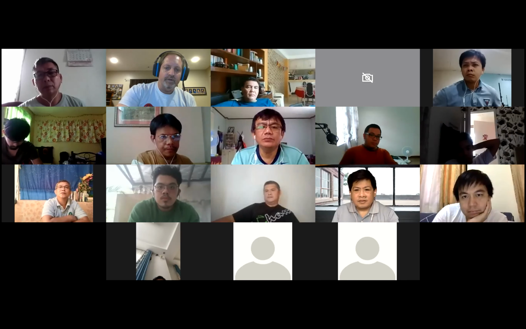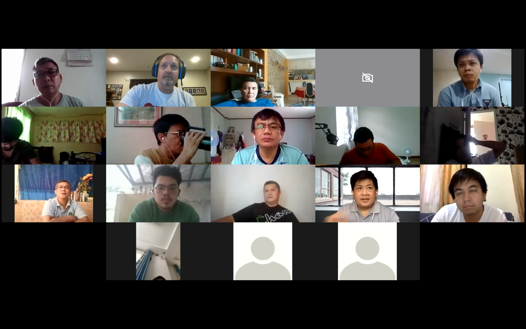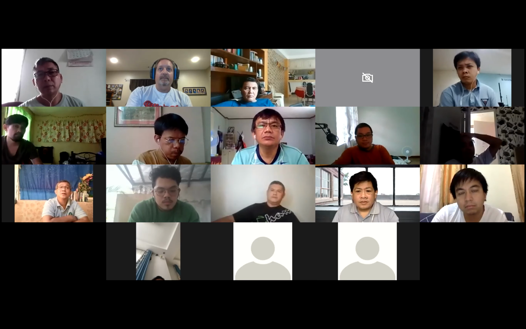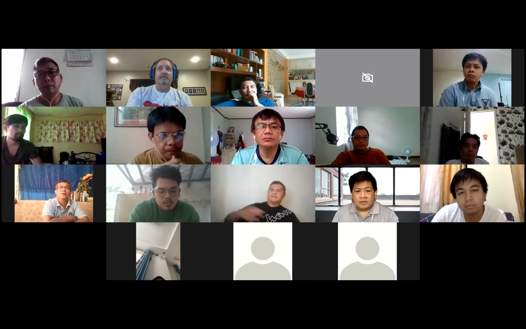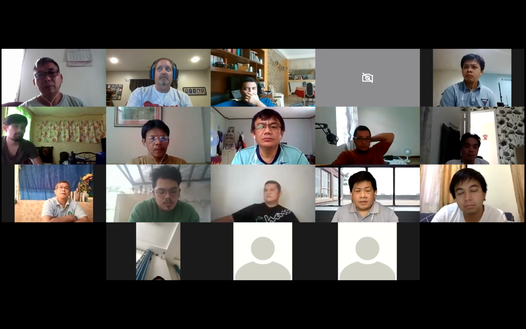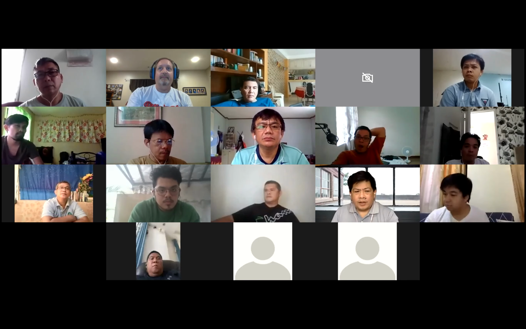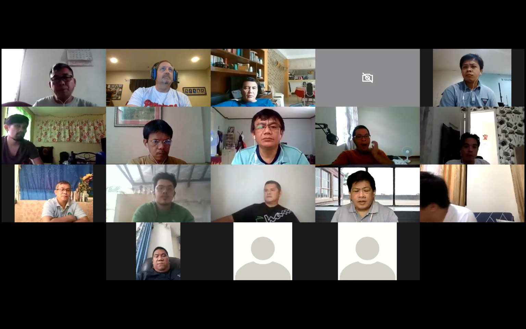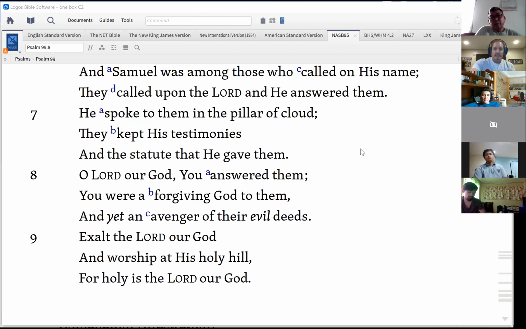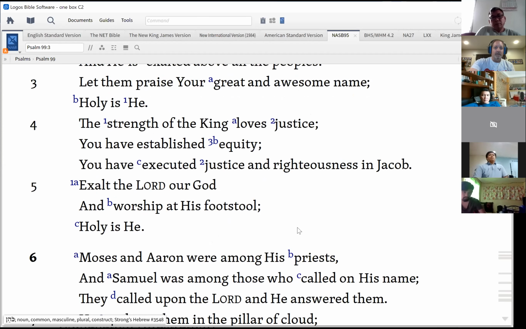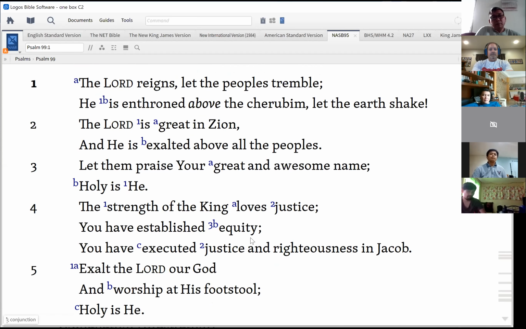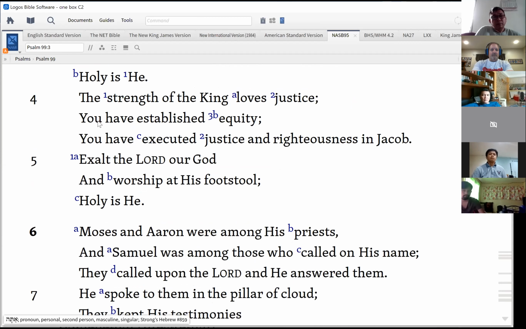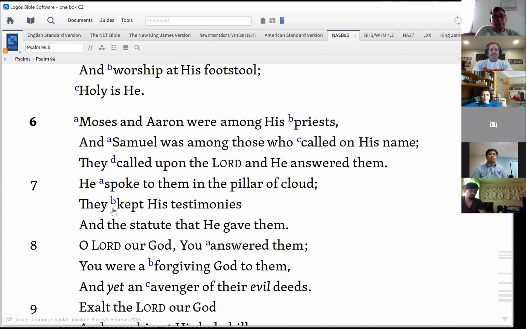Okay, let's take a quick look at that. Let me share. That's an interesting insight. Outside of those, one of the five synonymous lines is the mention of the prophets when they called out to him. So verse 1 is synonymous. Verse 2 is synonymous. In verse 4, the second and third lines are synonymous with each other, and that's God's action. Then verse 6, and then verse 7, those two are synonymous.